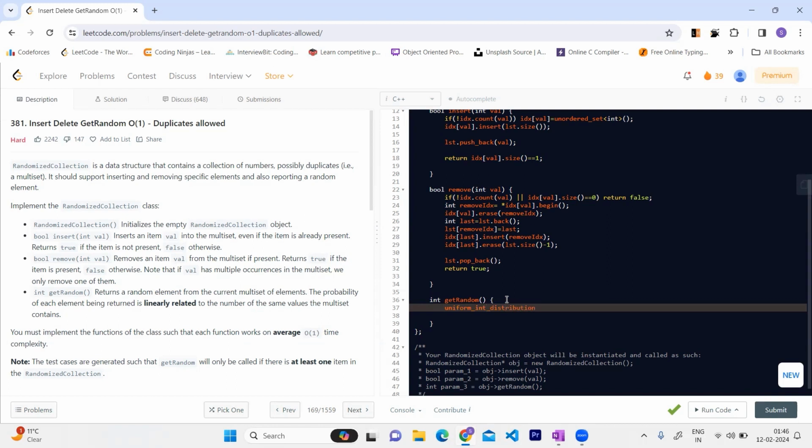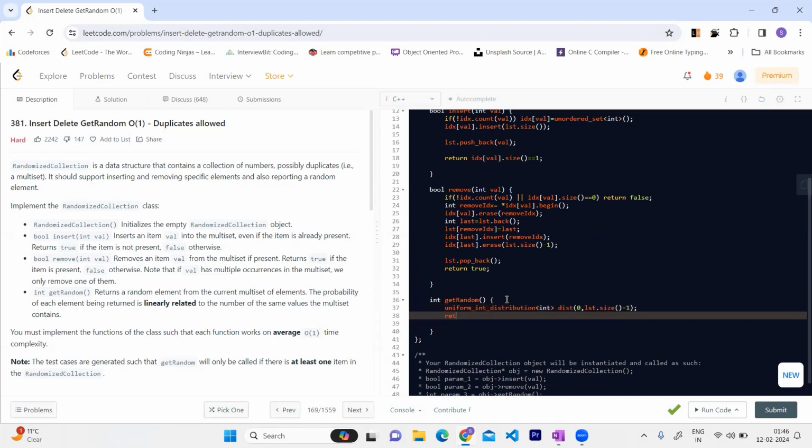Uniform int distribution is the object we use. We directly pass the size, which is the specified range, so this will be size minus 1, right? Now we just need to return any number, so that each and every element has an equal chance of getting selected.